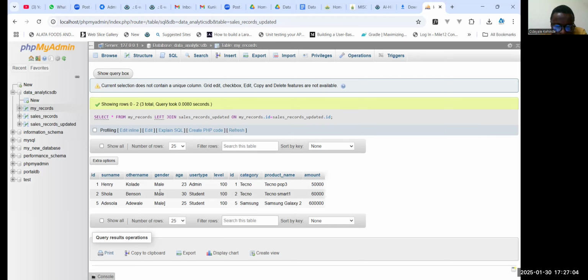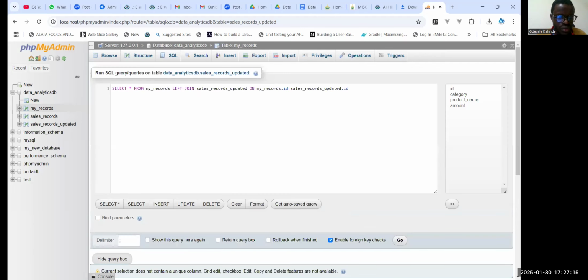Now if we change the code, let's see. We can just click on show query. If you interchange the tables, you change my records to sales records underscore updated, and this one to my records.